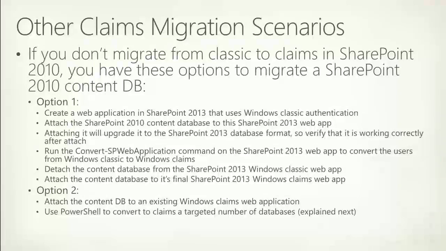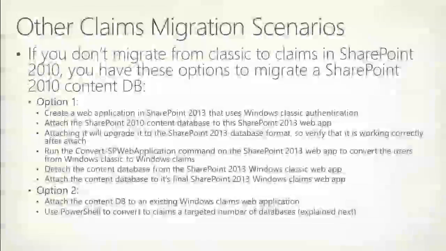Option one is to create a 2013 web application that uses Windows Classic. So in that case, you just create a new SP web application, and then you're going to pass some parameters to it, the NTLM or Kerberos. And when you run that PowerShell, SharePoint is going to bark at you. It's going to say, hey, we're not using Classic anymore, you might want to not think about this. So it's going to just give you a nice little warning message. Feel free to safely ignore that one if you know what you're doing, and then keep going.